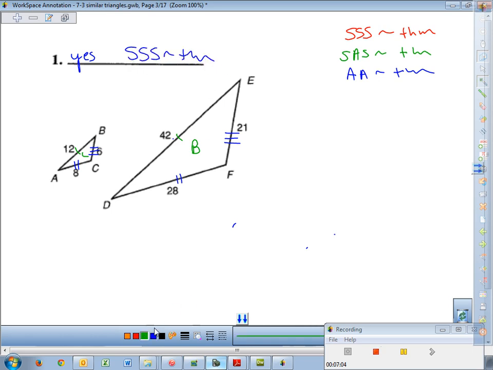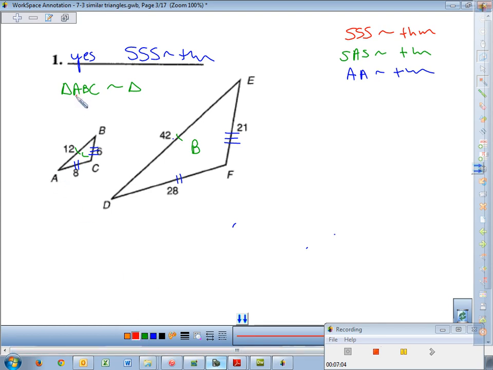And then they ask us to write a similarity statement. So, I see my 3 favorite letters when it comes to a triangle, A, B, and C. Let's call the first guy triangle ABC. It is similar to triangle. I'm going to put the other dude in corresponding order. Again, I hope you believe me that the homework will be much harder than this worksheet. So here's how to tell what corresponds with what.